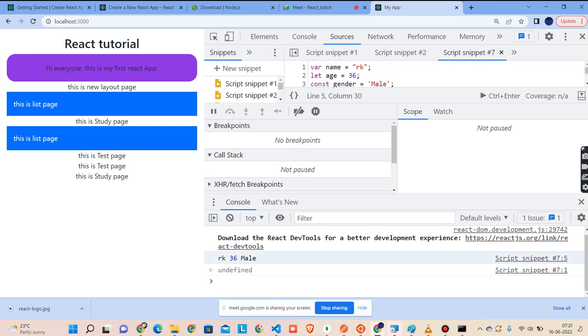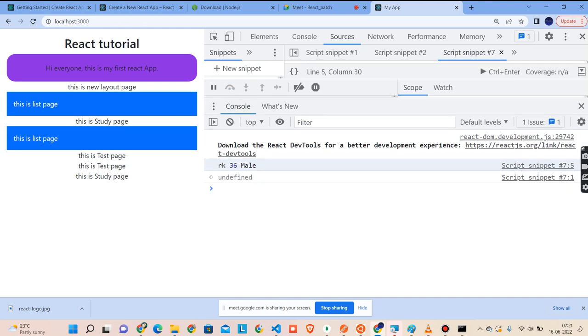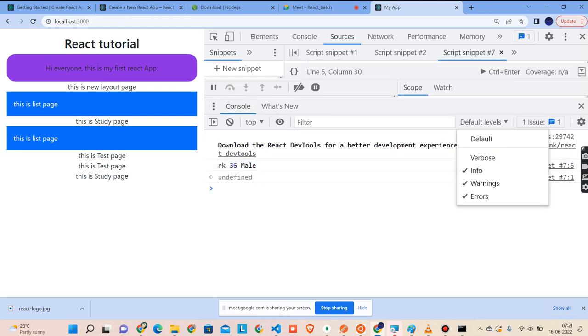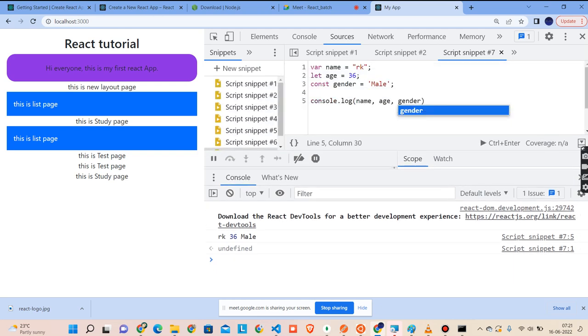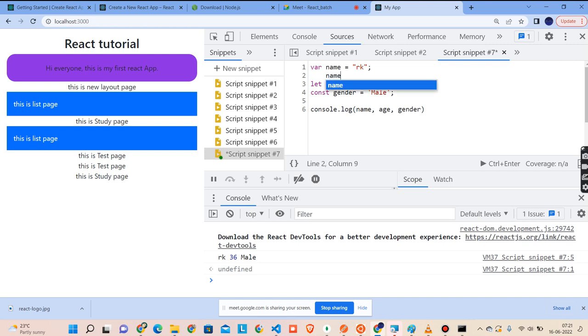Got it? Okay. Now you want to change the value of the name RK. Let's change it to PK.